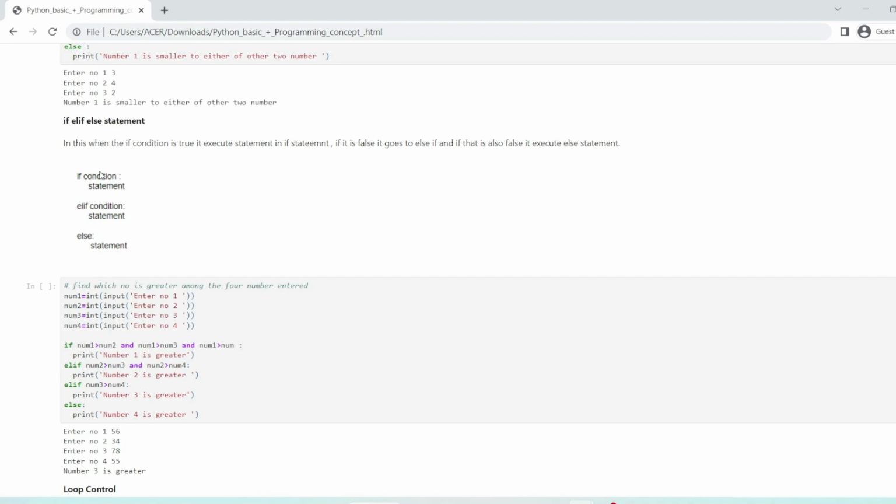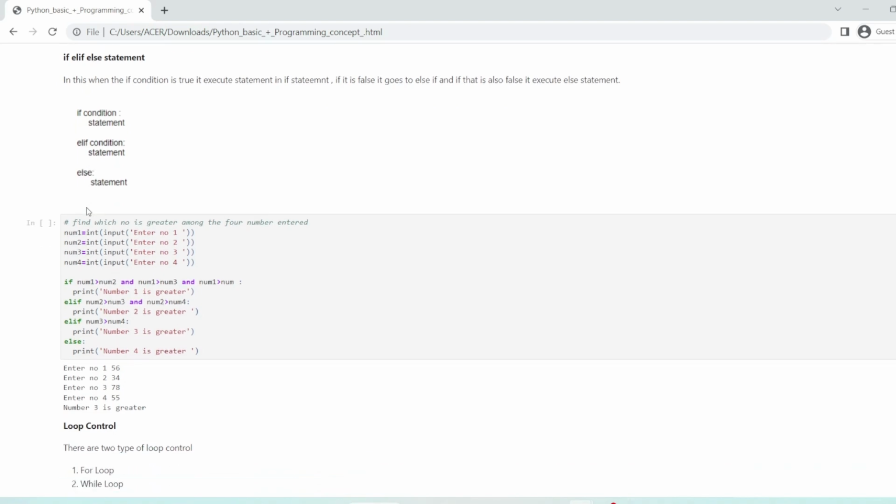So if this is false, then we will go to this else if statement and check the condition. If that statement is false, then it will go to the final else statement. If this condition is true, it will run this statement. We can have n number of elif in any case.